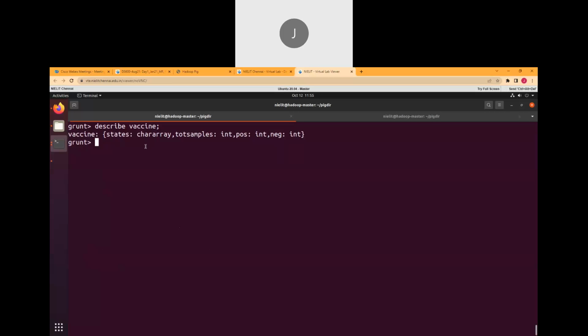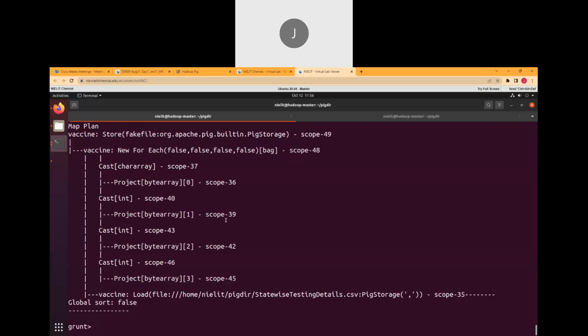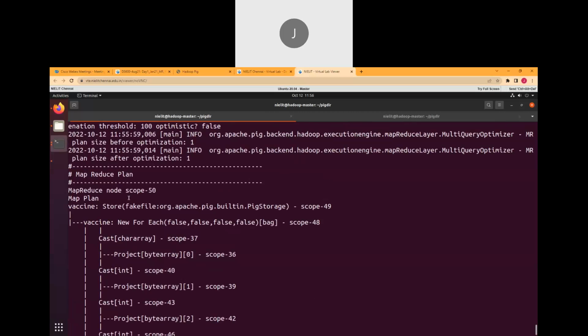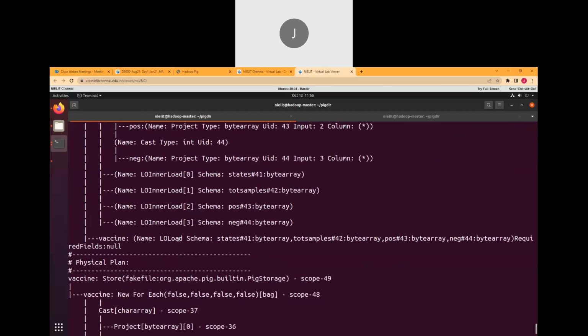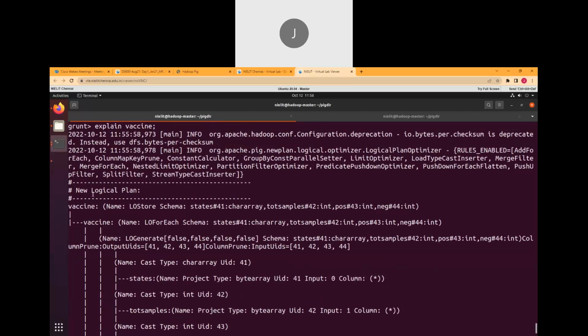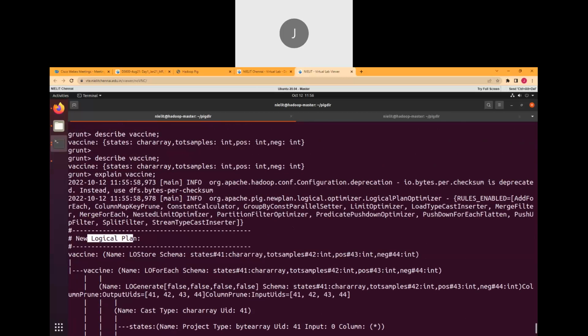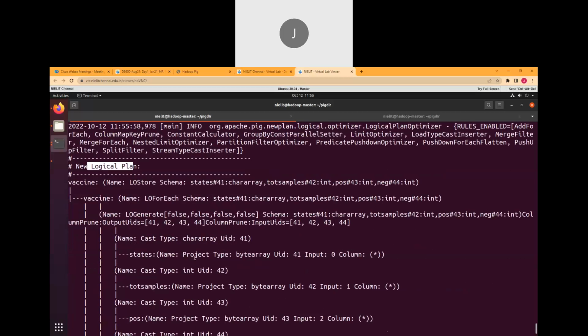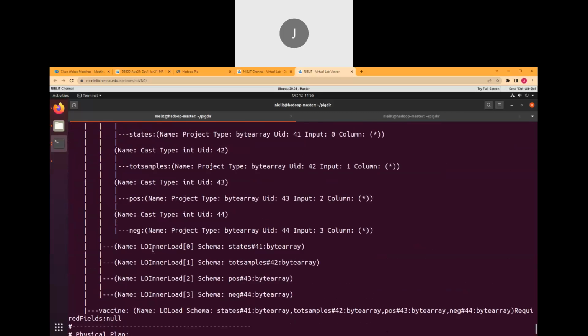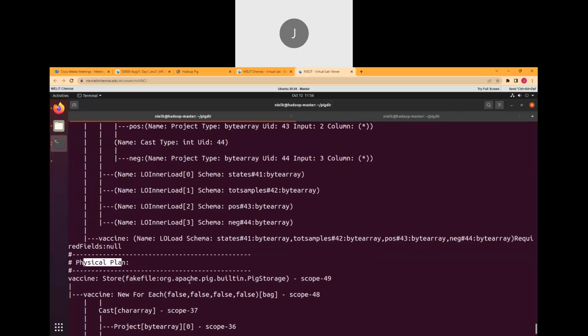And the explain command, now if I show it will not be that good, but I will show it. So explain vaccine will give how your, this is that DAG graph I told. It gives the logical plan of how it is going to do the execution. How your data is stored, what are the character types it is going to take, all this information like states of which type. After this logical plan, how the physical plan is going to look like.